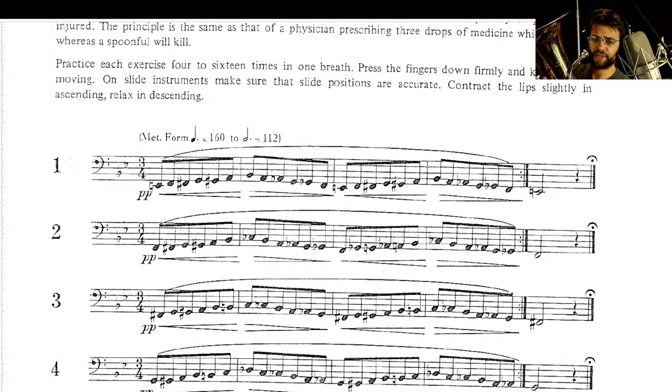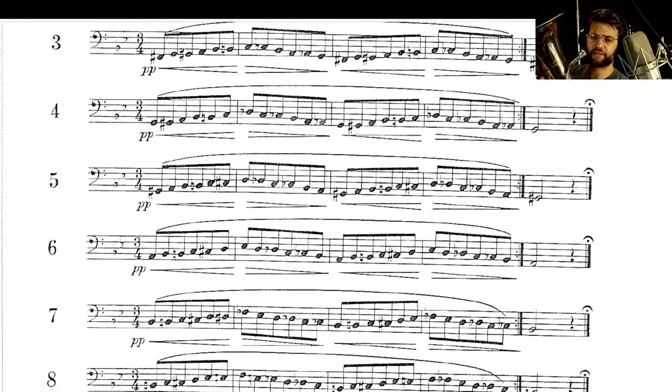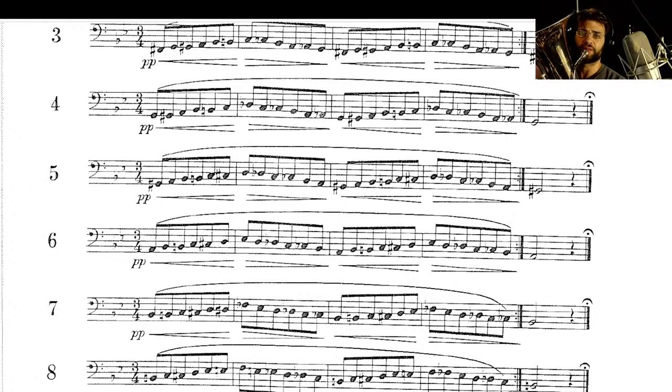Even though I've been doing these for years, it's a good thing to just remind yourself to keep everything moving relaxed, smoothly, and more of a mental relaxation exercise than it is a physical, building-muscles exercise. And number five. Six.